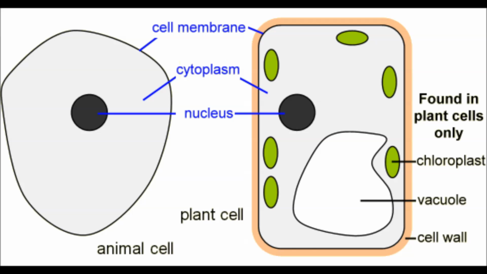And tonight, for homework, what you'll have to do for me is you're going to define these terms. So as I've explained them to you, I want you to define them. I want you to define the cell membrane, the cytoplasm, the nucleus, the chloroplasts, the vacuoles, and the cell wall, and give me a basic description of their functions. And if you can, extra credit, tell me what DNA stands for, and give me a very simple definition of what it is. And I don't need a paragraph or anything. I just need one sentence of a quick little explanation of what DNA does, and spell it for me.